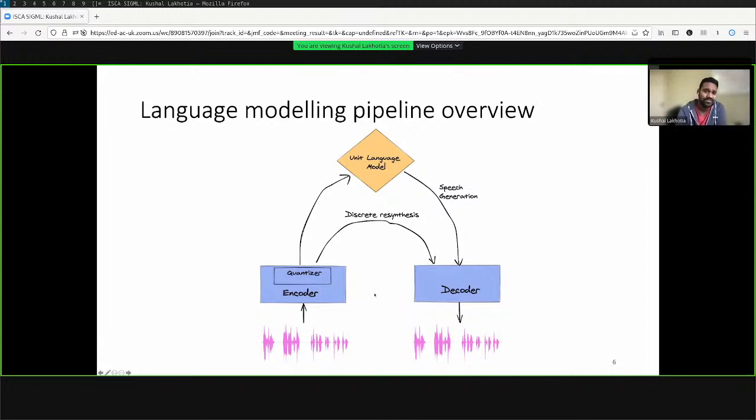Then we added a language model, which we call a unit language model, because it's a language model trained on the learned units. We then evaluate the system on the task of language generation. It's called speech generation, but really we can take the units and convert them into a raw waveform, or if there were a translation model, we could even convert them to text.